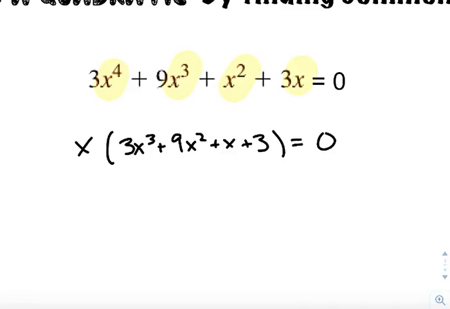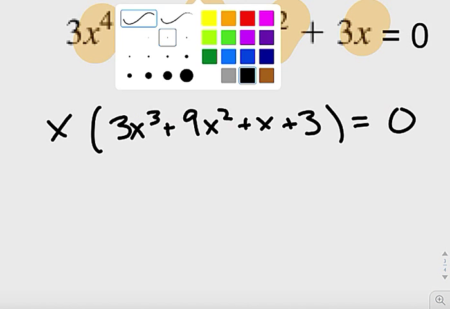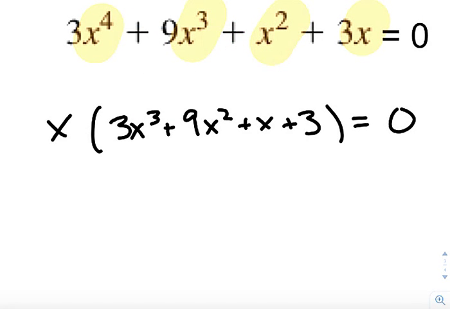Now, here we pulled out an x, but we still have a cubic in the middle. And so here maybe we can apply our grouping method from the previous example, where we look at this as two separate groups and try to extract another common term. And so this x from here carries.